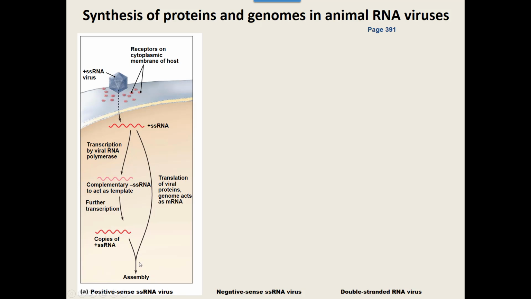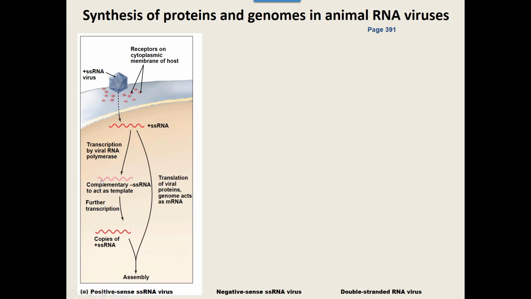However, part of synthesis isn't making just proteins, it's also making more genetic material, which means we have to make more copies of the positive strand. Well, cells can't just make more copies of something it sees. It first has to make a template. It needs to see something that it can copy. And so a template is always the opposite of what we need to make. And so if this is the positive strand, we need to make the opposite information, which is the negative strand. We're going to use it as a template, and then we can copy and make lots and lots of copies.